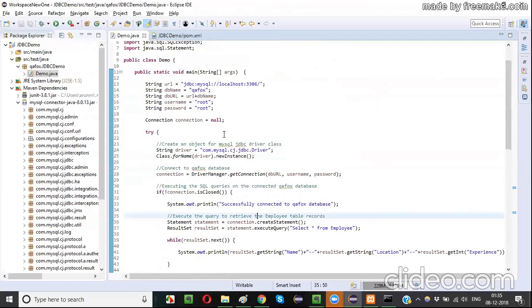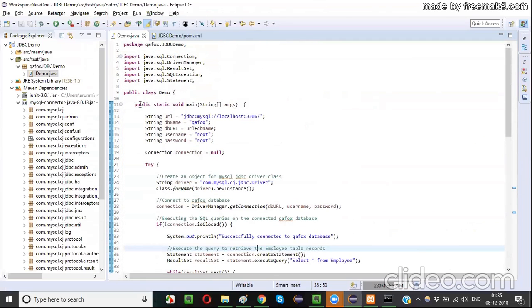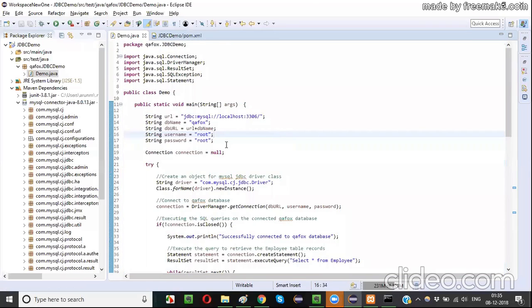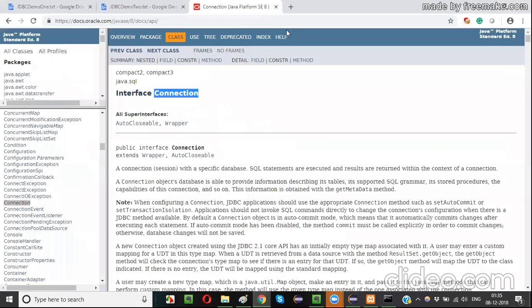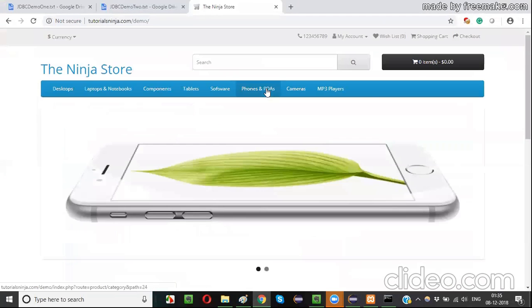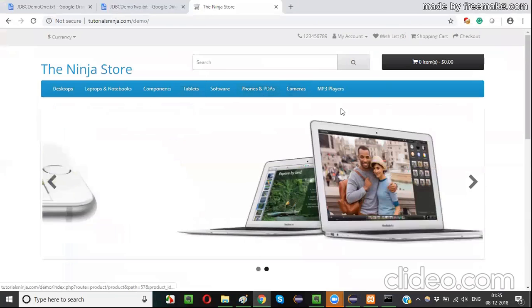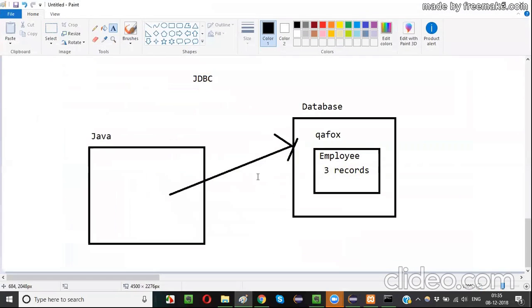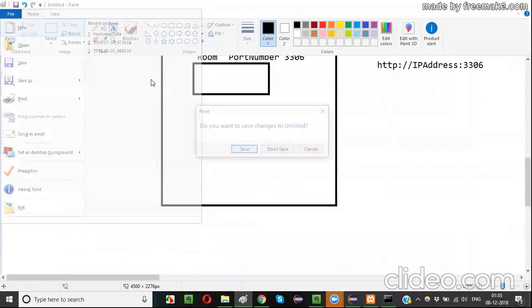There's no Selenium, only Java is there. But in real time, in these Java programs, we will also have the Selenium code. How will it be possible? I'll tell you. For example, you have an application like this. Let's say from the UI using Selenium, you may write a program like this.